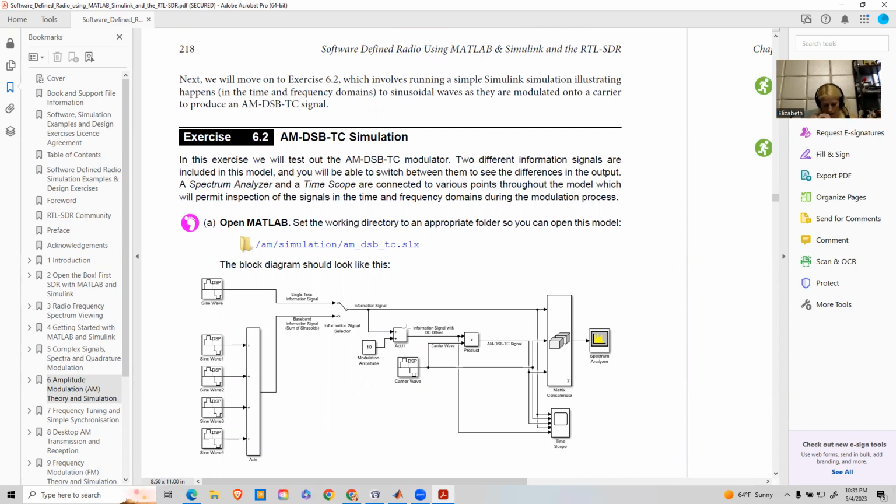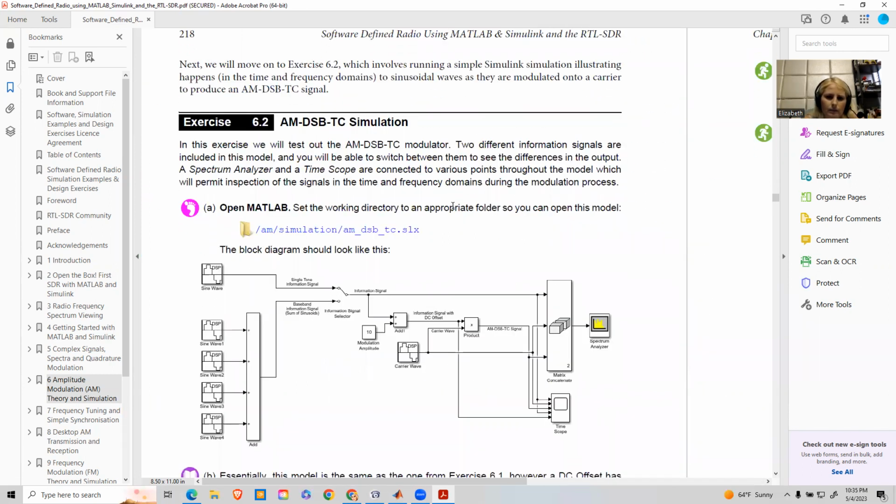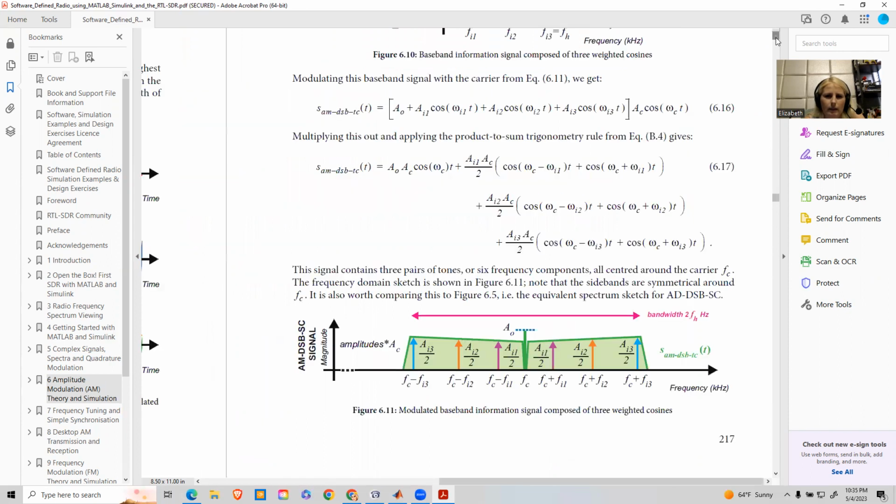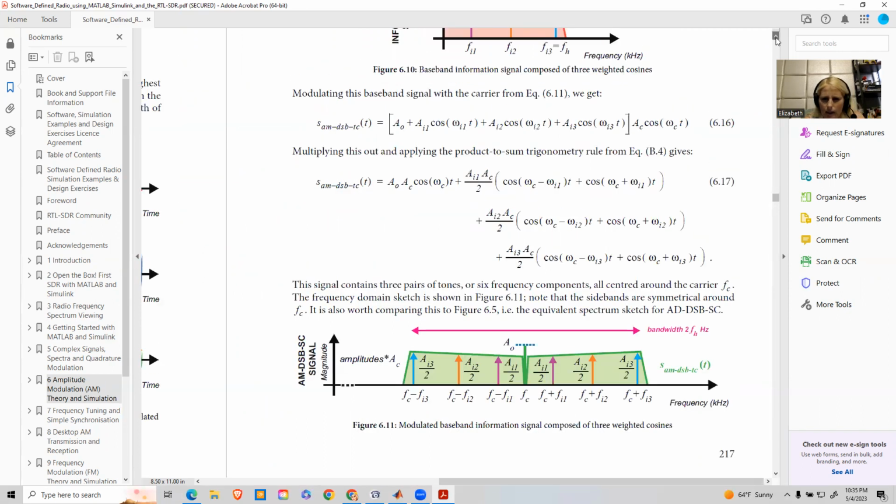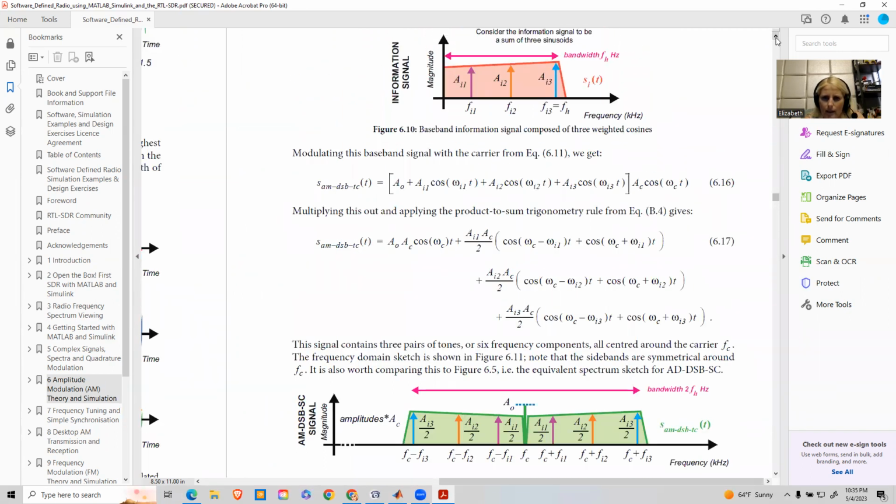It's just so complex. If you're not a signals person, it's just so complex. Okay, where were we? I lost my page again, didn't I?